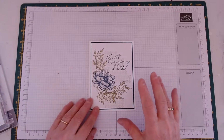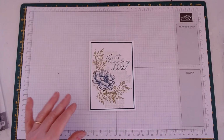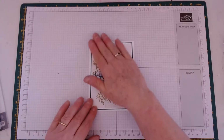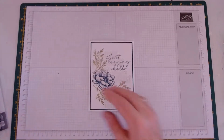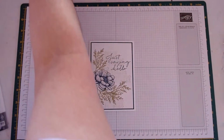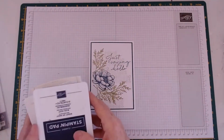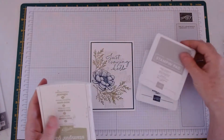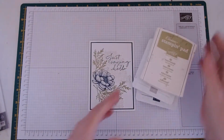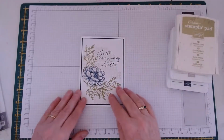And I'm a little bit sick of pinks at the moment. There's been a lot of pink and there's also been a lot of Christmas bling. So this one, I actually decided to go a little bit different with the colours. For all 3 cards, you'll notice when I do this sort of thing, I tend to use the same theme. I'm using Night of Navy, Grey Granite and Pear Pizzazz. They're the 3 colours that I'm featuring, and I'll step that up with all 3 cards. So this is my beginner's card.